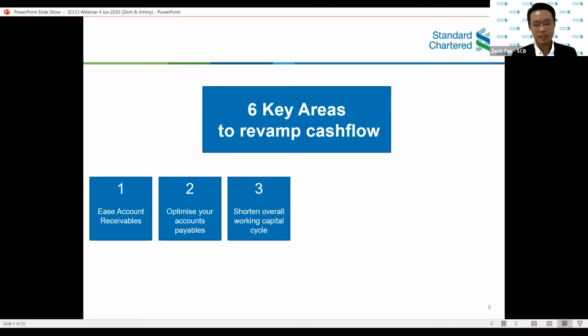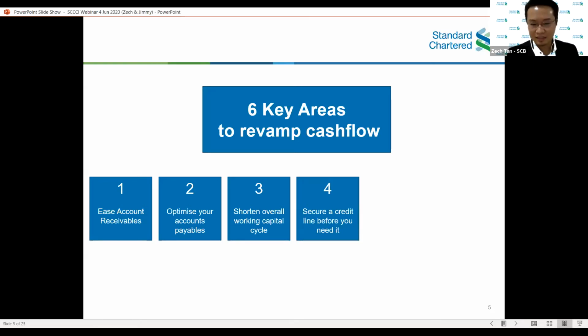Of course, there is always an opportunity cost. You can give a discount to get money back earlier. Yeah, this is something that some SMEs refuse to consider because it eats into their profit. But in the long run, it is actually a good thing. Earlier I said don't overhoard stocks. All this will help you look into your AR, AP, and overall working capital cycle. Good to know, a good reminder, but I believe everyone online is already aware of all this.